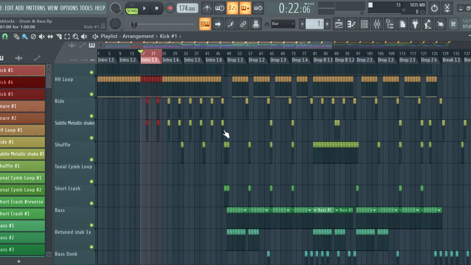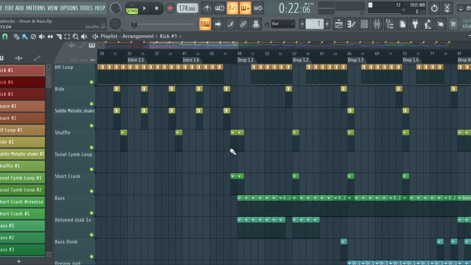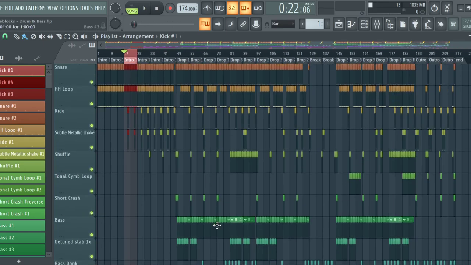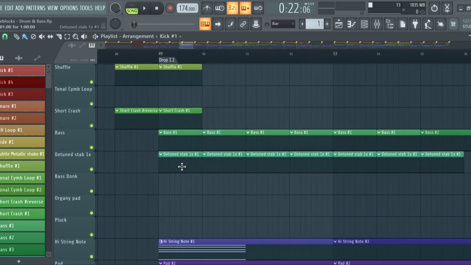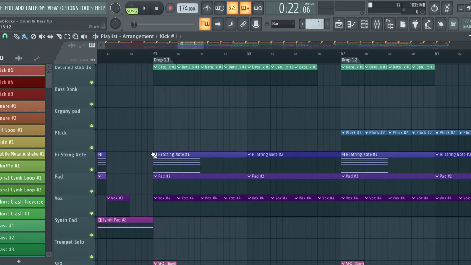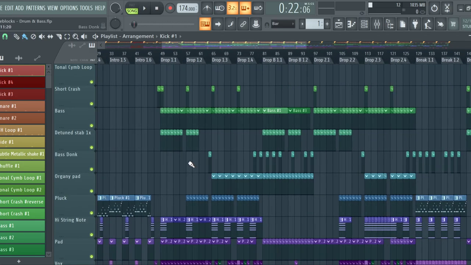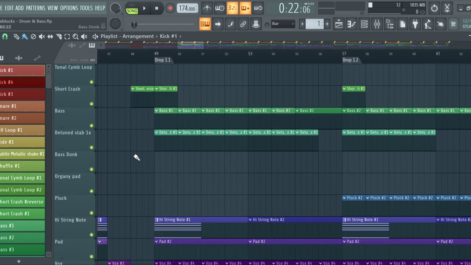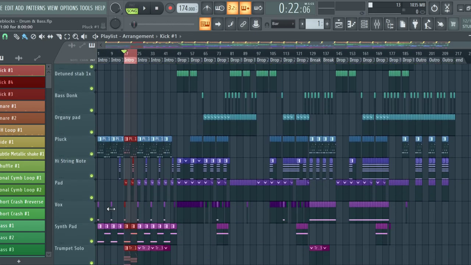Yeah, and that's my thing. I haven't even really looked at drop two, because why the fuck would I? Dude, I haven't even looked at my drop one, bro. The bass looks sick, though. I'm excited for that. And the detune stab. That's sick. But I'm looking at this kick thing, and mine's kind of going with the song structure. I struggle with changing up my drum patterns in a way that keeps them fresh and not going overboard.